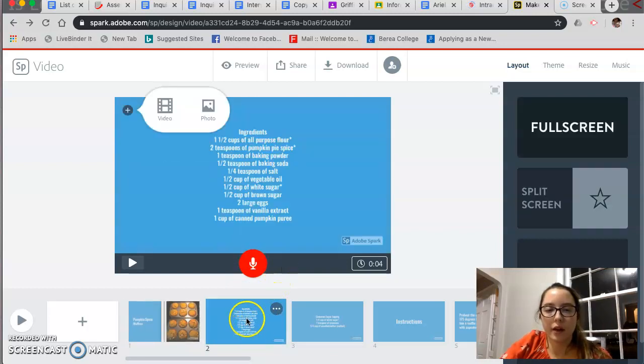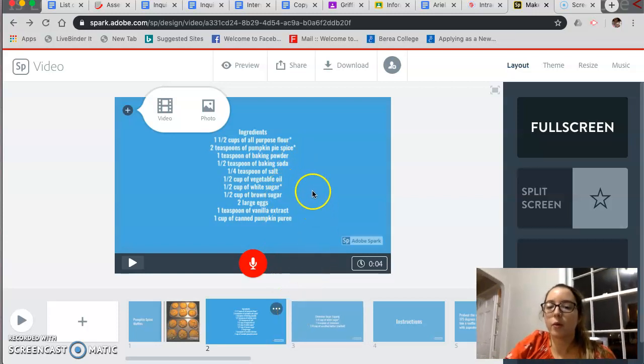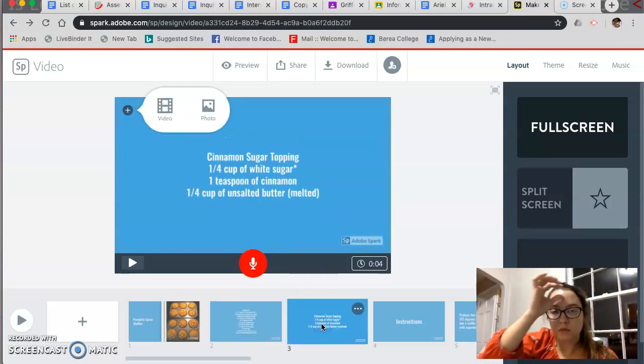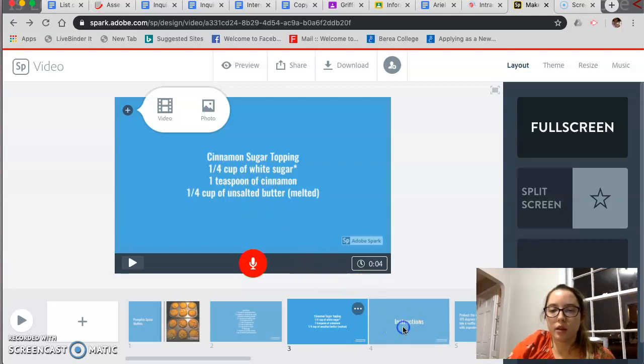And then on the second slide, I listed all of my ingredients in the order that they are used, just like you did in your piece, which is great. And I have little asterisks on the first two ingredients, and then down here on sugar, and we will talk about what that means later. So after that, there is an optional cinnamon sugar topping, which I did choose not to do, but that will also be noted later in the recipe. And then I have the ingredients for how to make that.